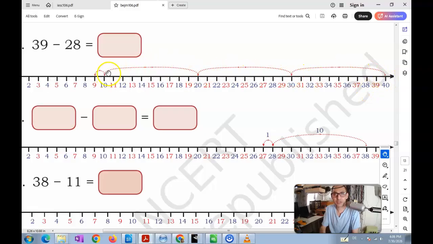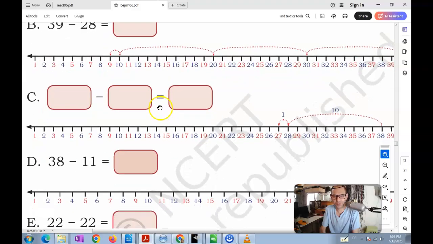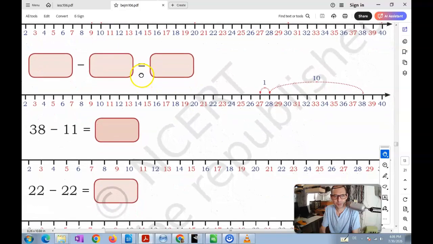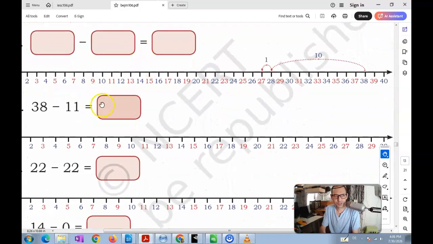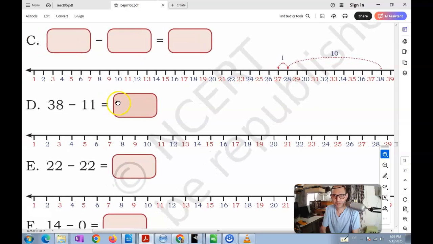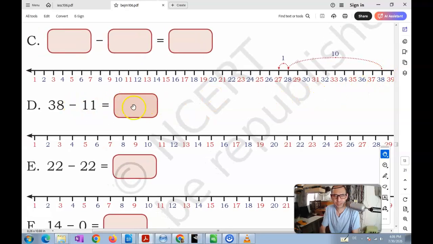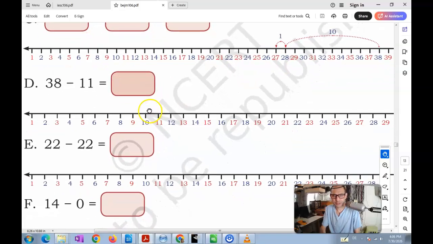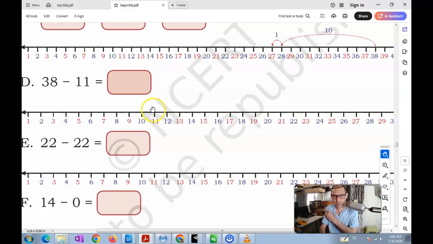So that's a 31. So then 40 minus 31 is equal to a 9 basically, which is essentially the number that we end up with here. Or for example, over here you can see that 38, which is the number over here, minus an 11. So I go back 10 steps plus 1 step and I'll end up at 27. So that's a 27. And these basically we can do on our own sheet.